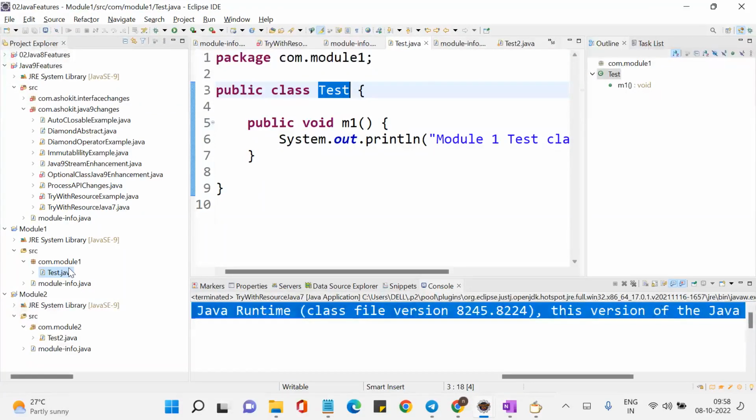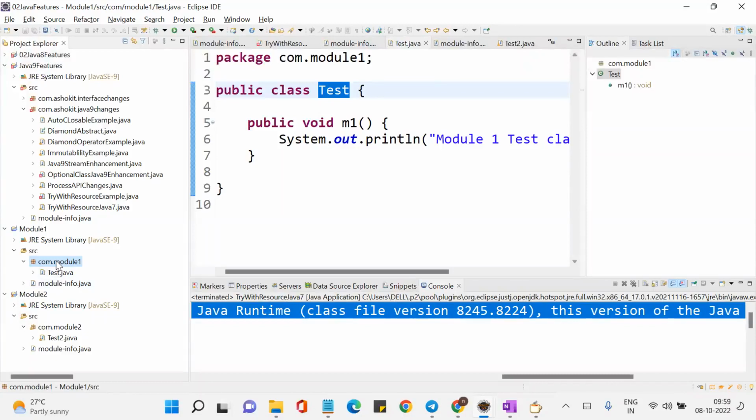TCS will expose the endpoint to Infosys. And whenever they are exposing the endpoint, if you are using a normal Java 8 approach, then by using that endpoint, Infosys can look at the code, everything, correct? But if you are creating a Java 9 module, whichever classes you want to expose, those classes you can specify here.